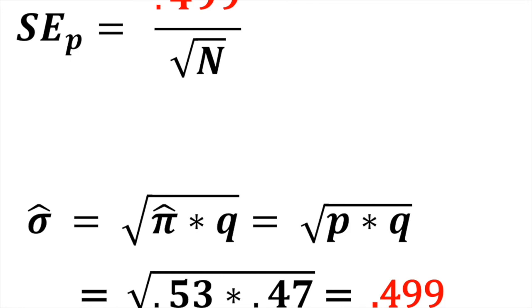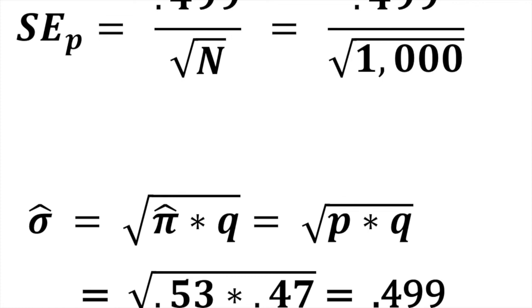0.499 divided by the square root of the sample size. So what was our sample size? 1,000. So we just plug in 1,000 right there. Then we do the math and we get 0.0158. So the standard error is equal to 0.0158. You may recall we actually know that the true standard error in the population is approximately 0.015. So the estimated value using the estimators is off, but only by 0.8 of 1,000. So that's actually pretty close.